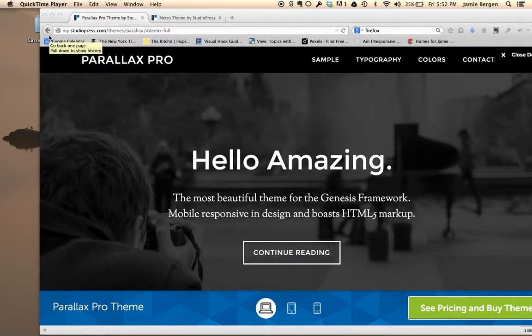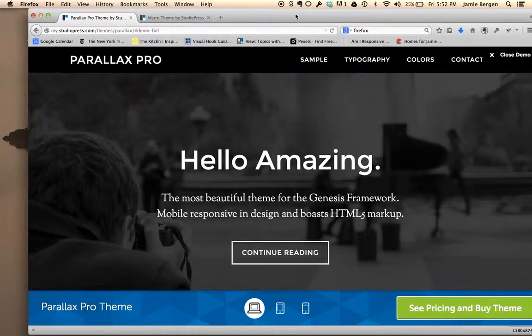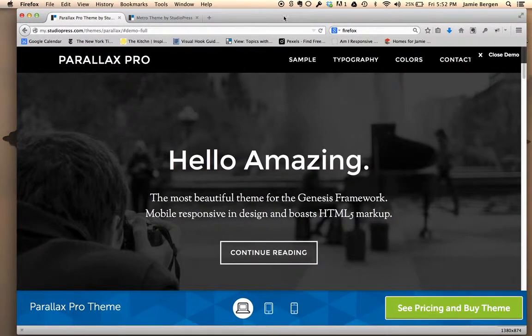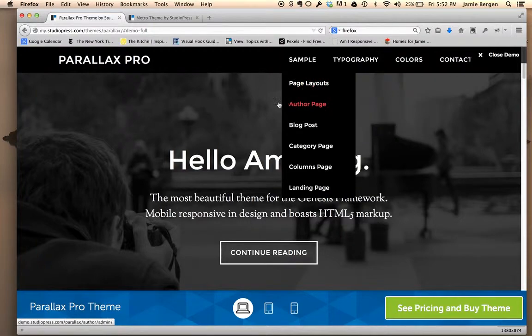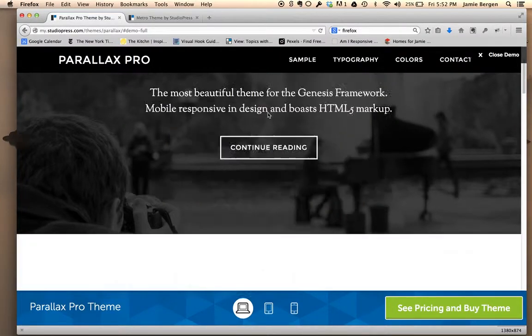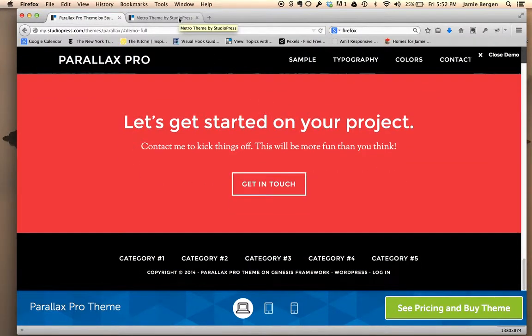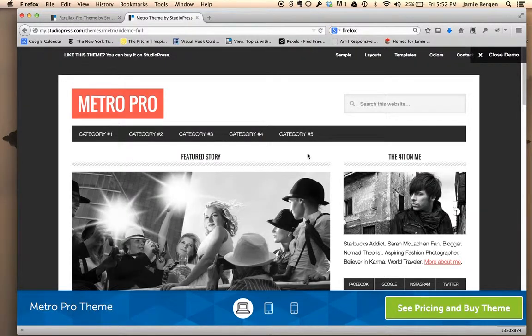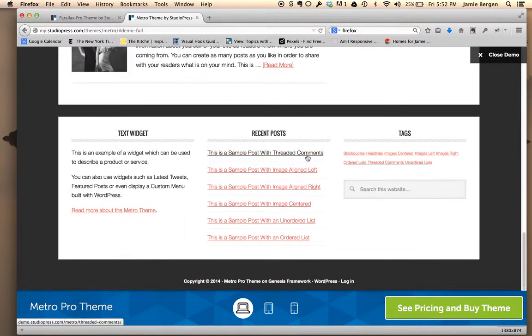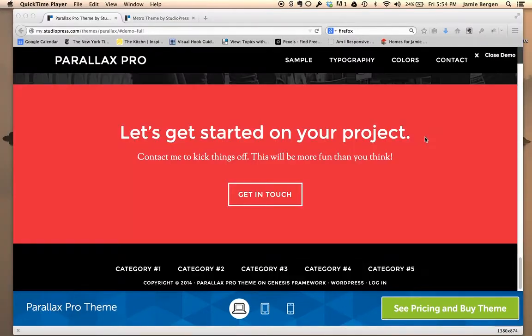In order to demonstrate how to use the developer tools to examine and edit your HTML and CSS, I thought I would give a couple of examples using demo Genesis child themes on the StudioPress website. The two examples I'm going to show you are first, changing the footer background color in the Parallax Pro theme. So I'll scroll down and show you the footer. And the second example will be removing the underline from the recent post links in the Metro Pro Theme's footer. These examples are actual questions that I've seen in the StudioPress forum, so hopefully they'll be of interest to many of you. So let's start with the Parallax Pro theme example.